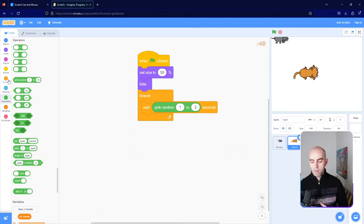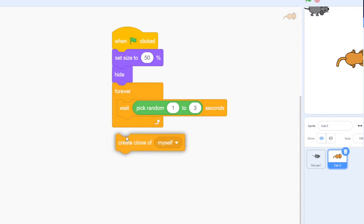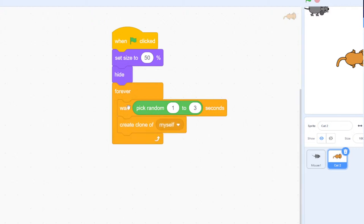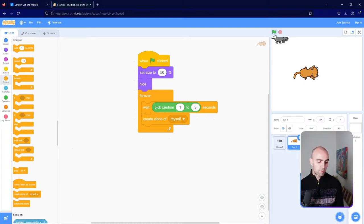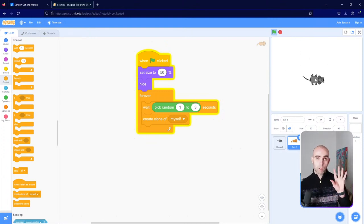And then finally, back into the control toolbox and get create clone of myself, and that goes inside the forever. So every 1, 2, or 3 seconds, it's going to create a clone of itself. Now, when I click on the green flag here, nothing's going to happen apart from the cat is hidden. But really what's happening in the background, which you can't actually see because they're hidden, is copies or clones of the cat every 1, 2, or 3 seconds are being created. So in step number 7, we're actually going to start showing them. That's when we'll start seeing them in the stage area here.